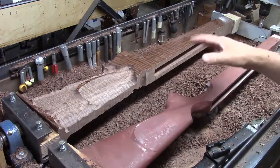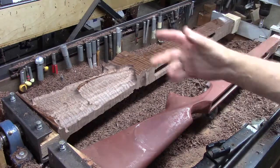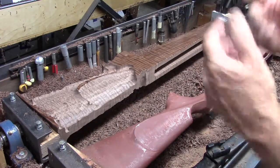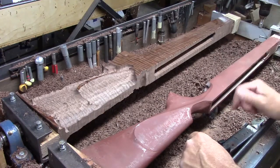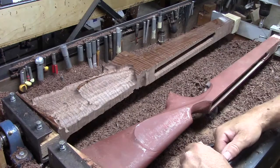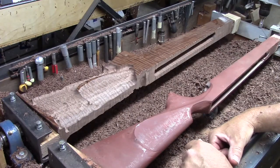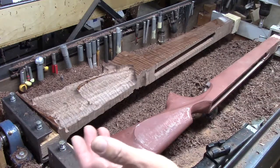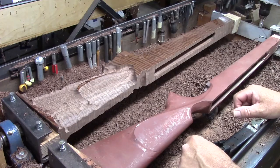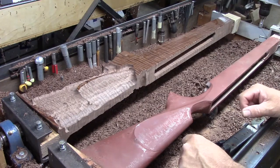And then once I'm done at this level, I'm going to go back around and recut everything down to the final level. And it takes a lot of time, and maybe it's not necessary, but as I keep repeating, this is an irreplaceable piece of wood. It's worth spending an extra few hours to make sure it's right. I wish the industry could pay me for that attention, but it really needs to be done. I can't skimp. I must achieve perfect results. Okay, back to work.